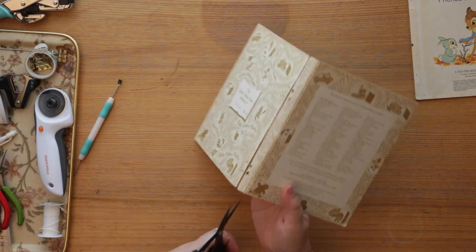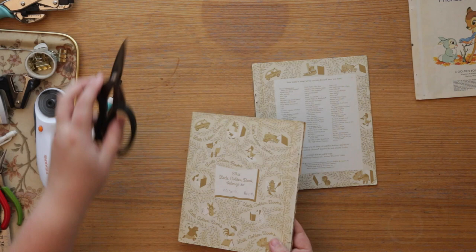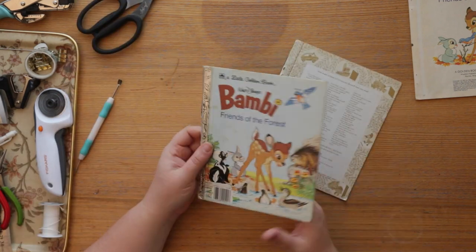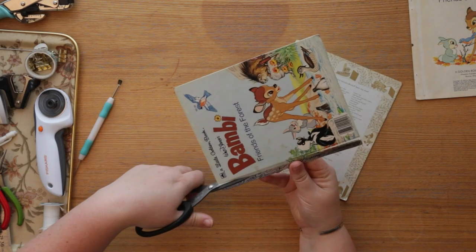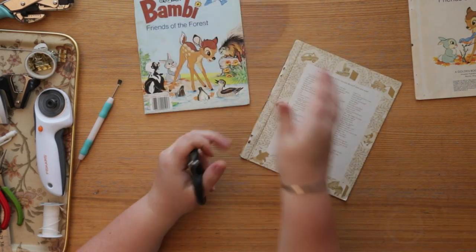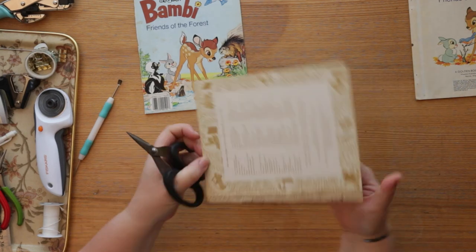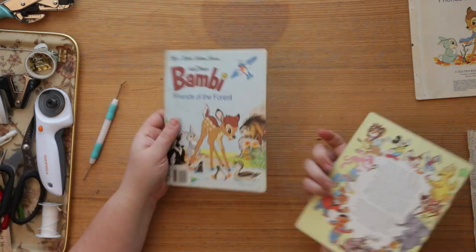So the next step is to just cut down the spine. There's just a little bit of paper in between, and I cut down there just to separate the two back and front covers. I'm now cutting down the spine itself because it's quite weak, so I don't want to include that with my actual covers. So I'm just chopping that off. There's a little ridge that you can cut along.